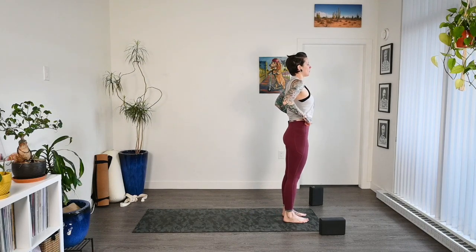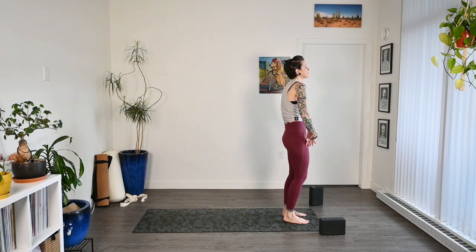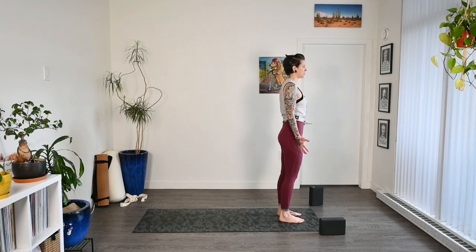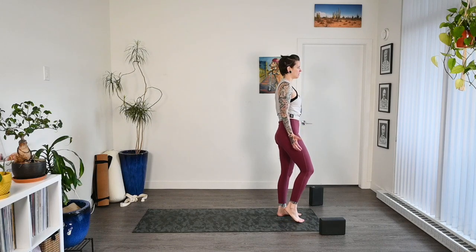Awesome. Let's take a moment in Tadasana again here. Checking in with the breath. Feeling anything that's going on in the body, any heat that we've built. All right, let's shift the weight into that left foot and start lifting that right foot off the floor.